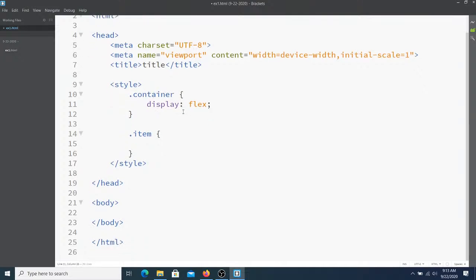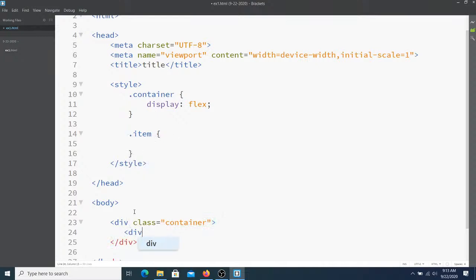Now let's actually go ahead and do this. I'm maybe getting ahead of myself a little bit. Let's go down to body, and we're just going to set up an example container with items. So we're going to have div. And so this will be our container. So class is equal to container.